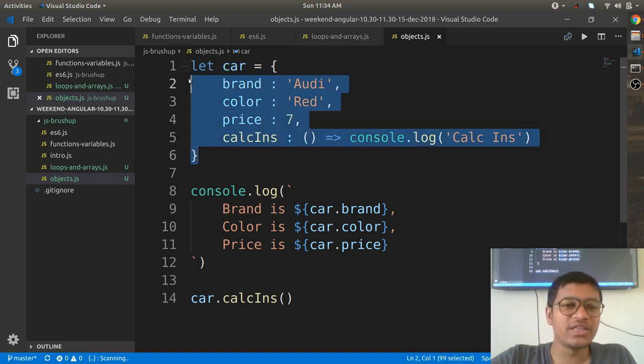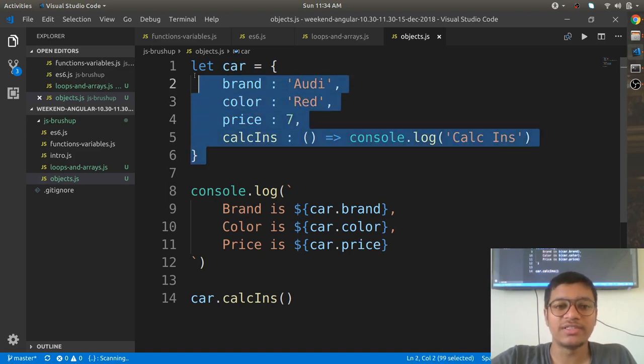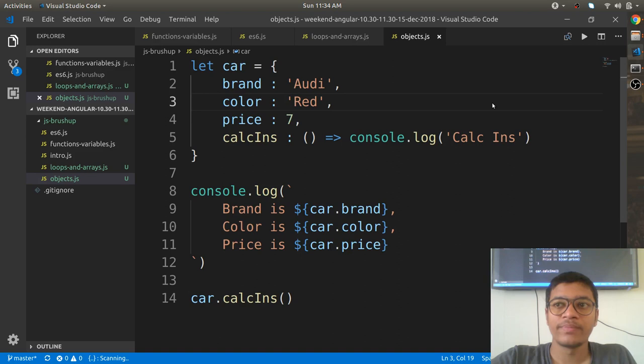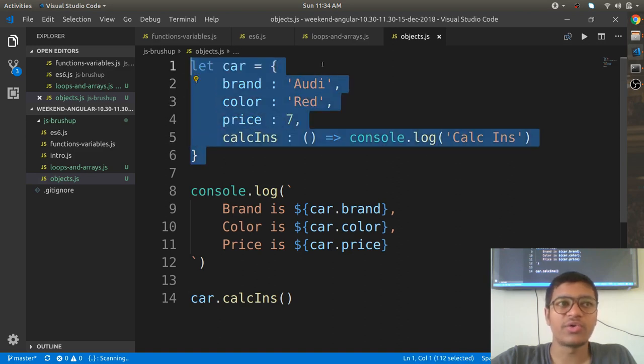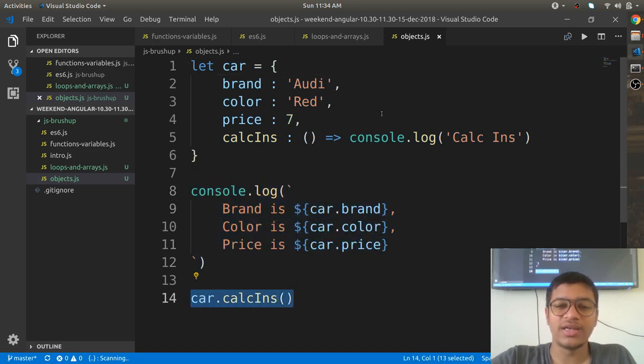Remember that this is nothing but the object. You can create an object in the JS in another way also. There are different approaches. This is a literal notation. Object literal notation is this. Right. So console.log, you have called this and something like this. Object, we have created.